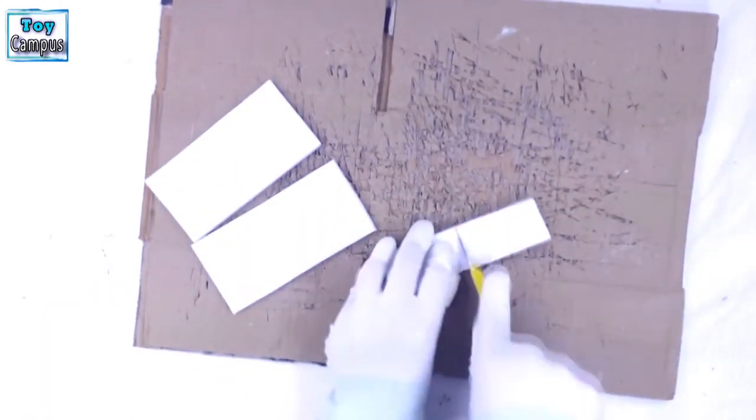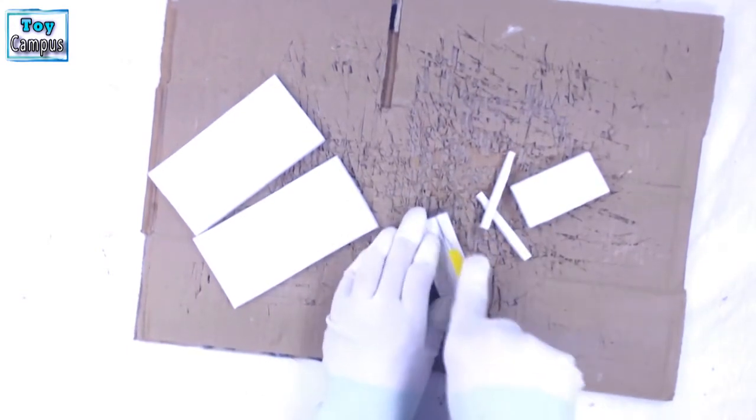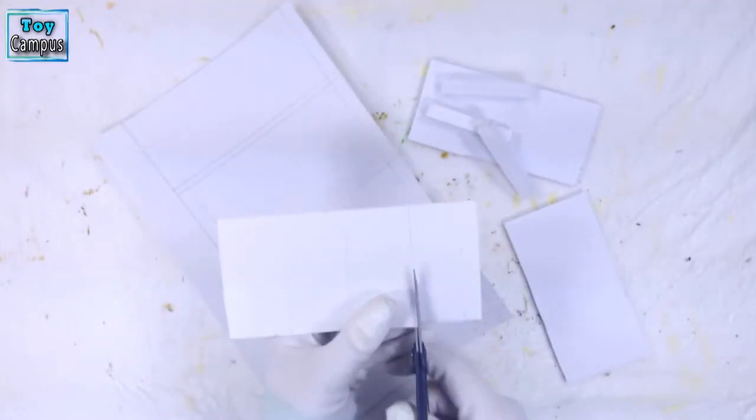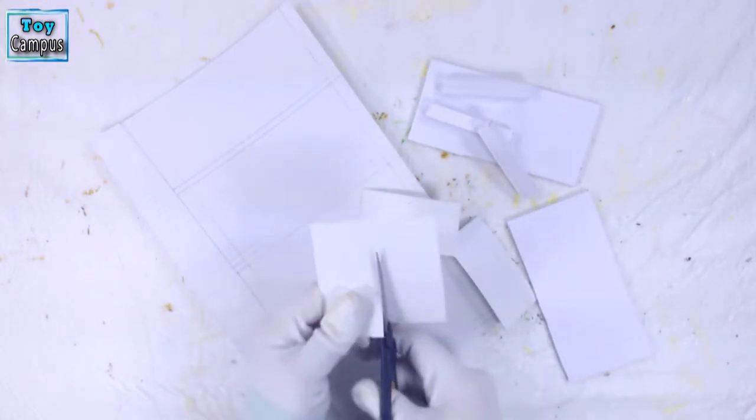So far, we made a bed, desk, drawer chest, his piano, and various little things in his room. To make the storage bench, we cut out two large rectangular pieces from a foam board and four legs. They are covered with cardboard for reinforcement. The bench is assembled and then painted with yellow-brown acrylic paint.